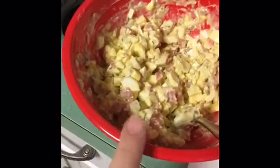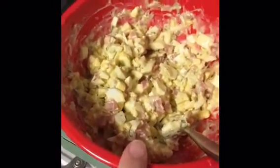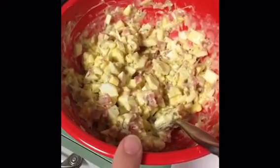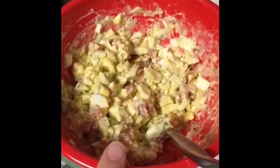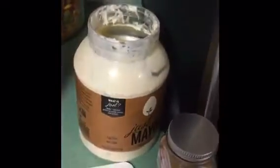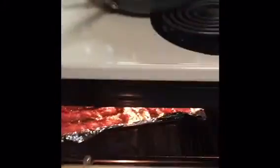All right, I am meal prepping this morning. So this is egg salad, and I added a little bit of, I didn't have ham, but I did have some deli corned beef. I added some corned beef to that. As well as just mayo, which our Walmart has quit carrying, so my next one is not gonna be just mayo anymore. Some dill, seasoned salt, mustard, and homemade relish. I'm also currently cooking some oven bacon.